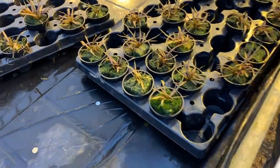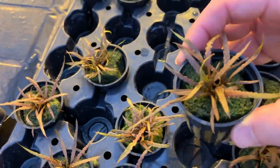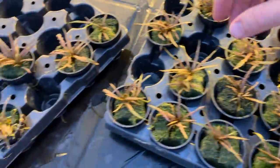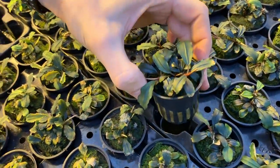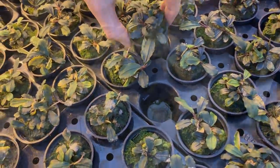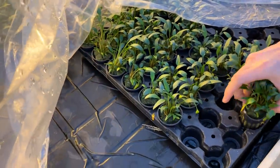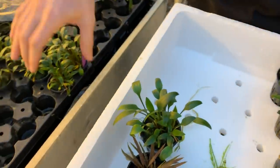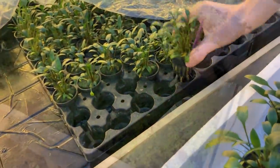One of my favourite crypts at the moment - Albeda Brown. This is a nice specimen. Beautiful. Three pots of that. This is a juicy one - Bucephalandra red. Nice epiphyte plant. We'll take three, four pots of that. Cryptocoryne willisii - three pots of that. Look at those long roots! Check them out - Tropica quality. The roots are longer than the plant almost. That's when you know it's good.